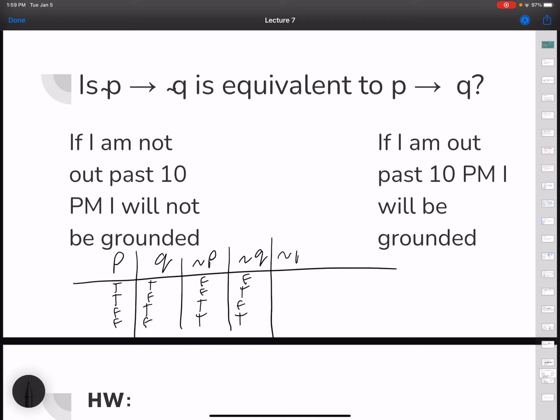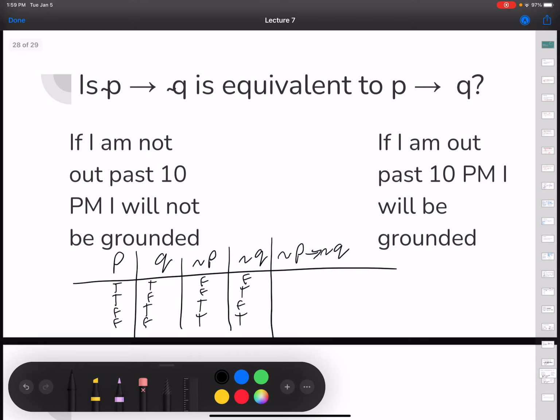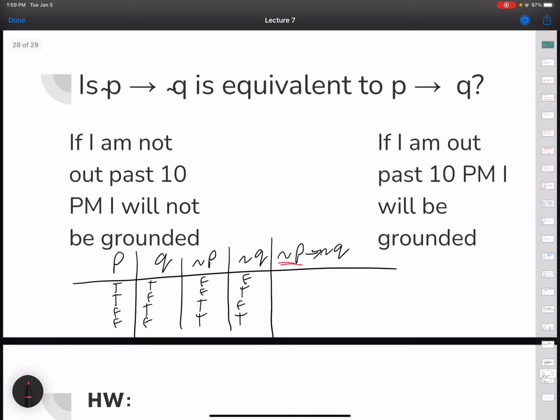We will start with not P implies not Q. And remember, this statement defaults to true if the first piece is false. So in this case, if not P is false, we immediately have a true statement. So we're looking at the not P category. The first two are false, so we're going to have true, true. Now, if true implies false, then we have our false statement. So we're going to have a false here. And then if true implies true, we get a true statement. So we have true, true, false, true.